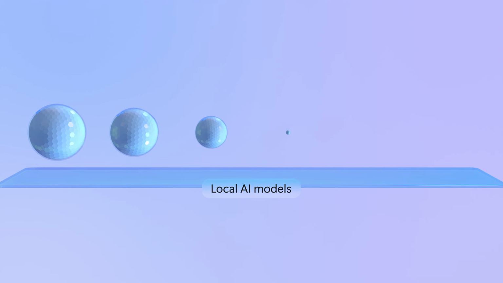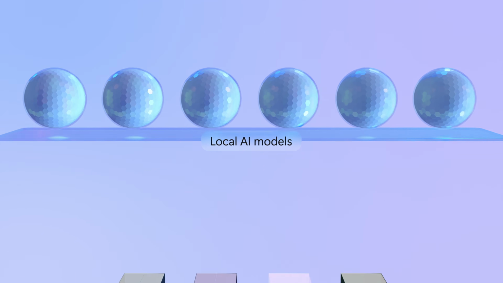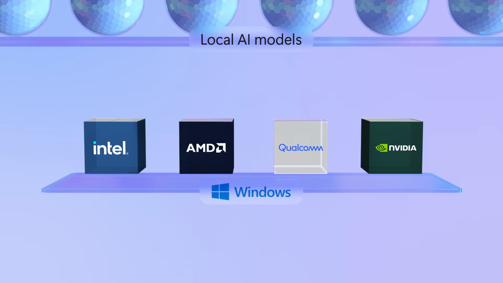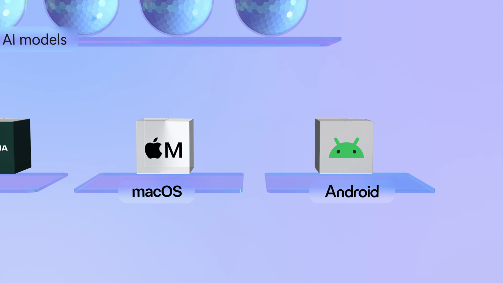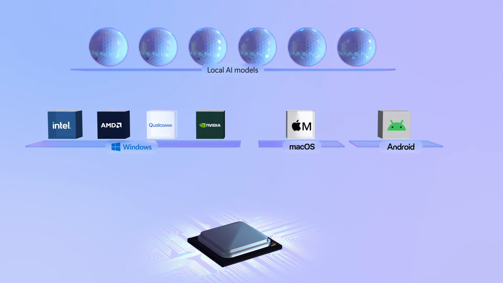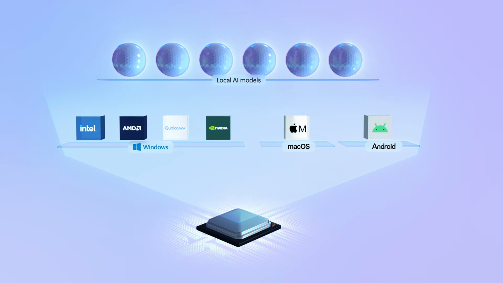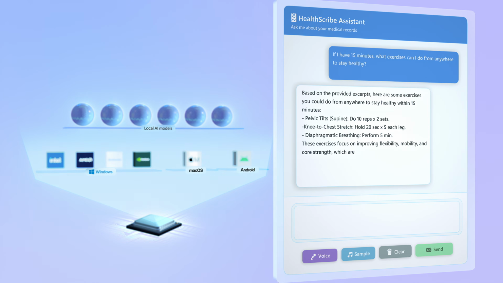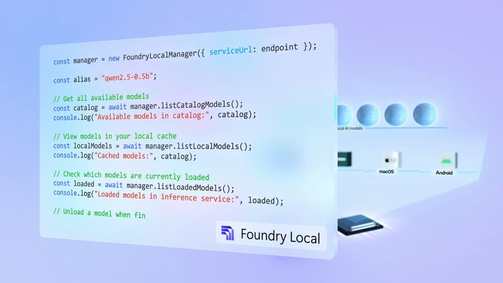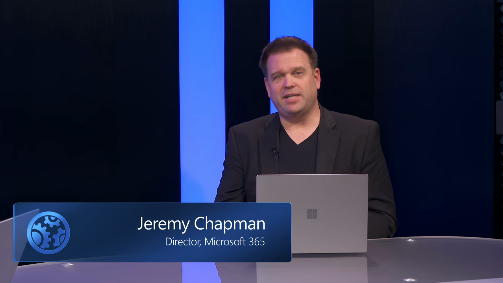If you want to build apps with powerful AI optimized to run locally across different PC configurations, in addition to macOS and mobile platforms, while taking advantage of bare metal performance, where your same app can run without modification or relying on the cloud, Foundry Local with the new SDK is the way to go. Today we'll dig deeper into how it works and how you can use it as a developer.